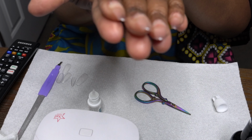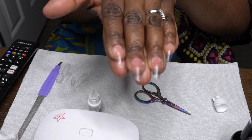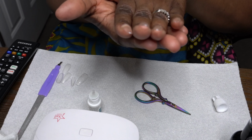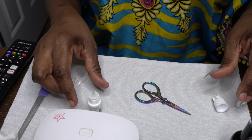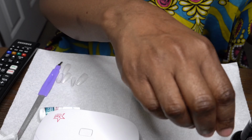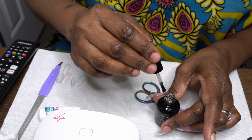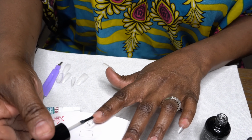So these are done putting on, right? So what I'm going to do now is just apply the base coat on top of them. And then I will show you guys what I'm doing. I'm just putting the base coat on top. And then I'm going to put them under the lamp.